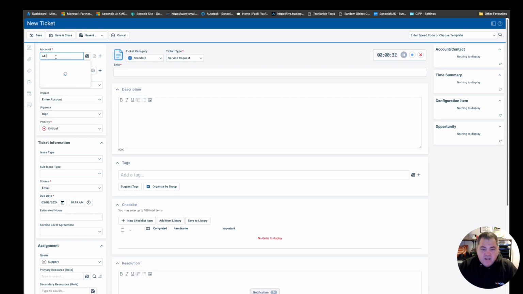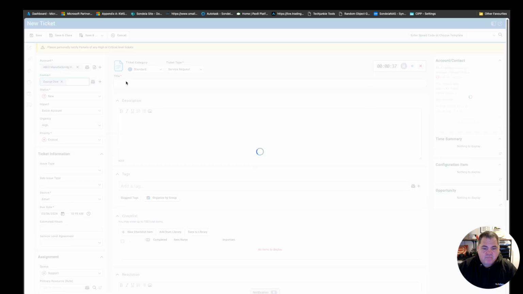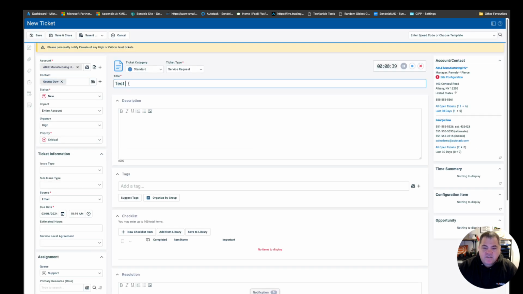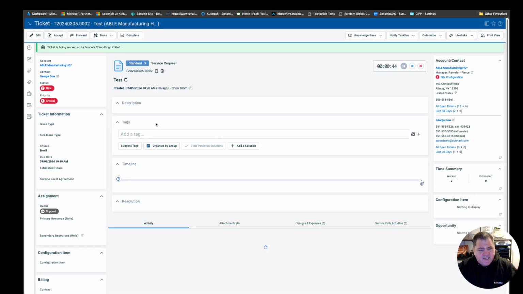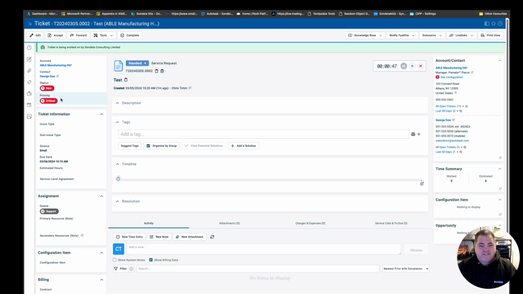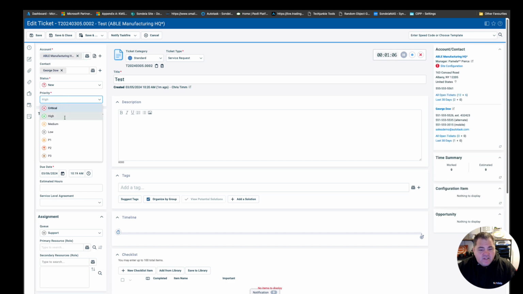So let's come in here and set this to be manufacturing, and let's do another test. Now what you'll see happen at this point, once the ticket is actually created, is that those two fields disappear, and all we have is our priority field. So we can see that this has changed to critical. Now, of course, we can workflow on any critical tickets. But what you can see in here is that straight away we do not have the ability to see those fields. But we can, however, change the priority. And this is actually by design.